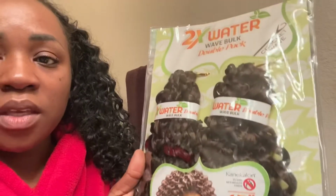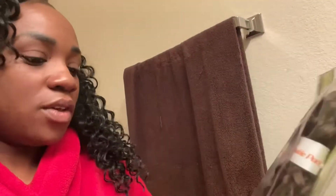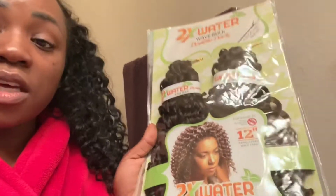So I got some more crochet hair. This one is water wave, and it is, who makes it? Raya. It's by Raya. This time, this was in the color 1, but this time I got 1B30 and I got just a 30. So this is what this looks like.